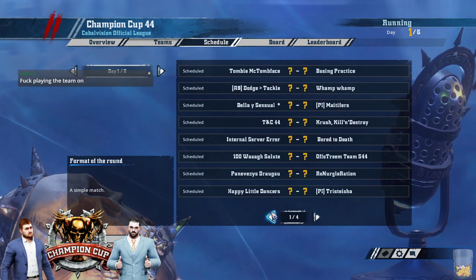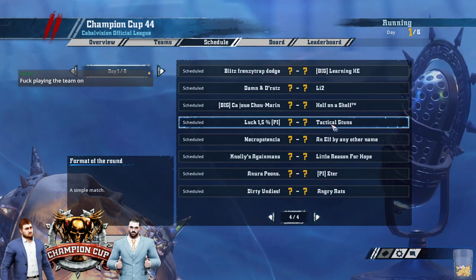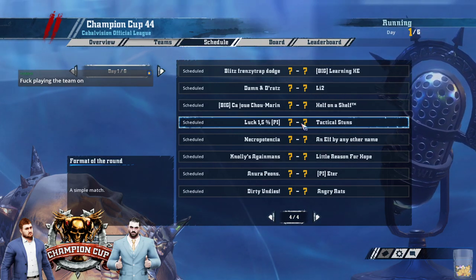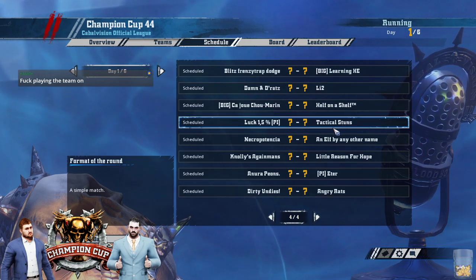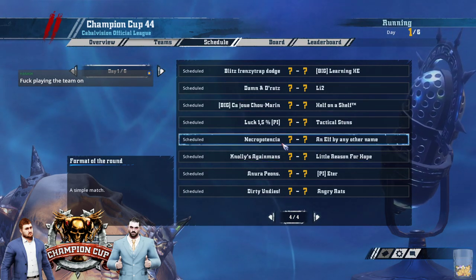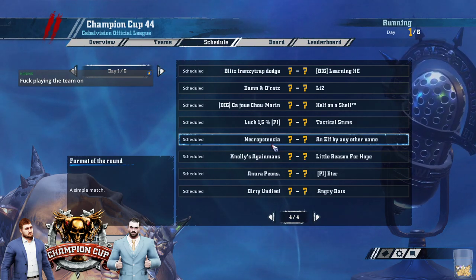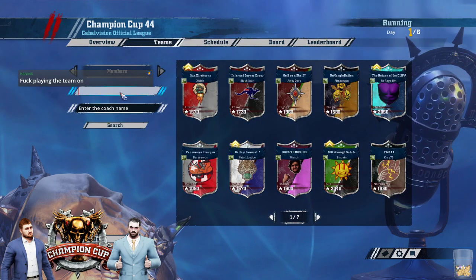So if Hancock wins this, does he have to play Davo? Yeah. Oh man. And he probably will win because the birds are crap, and then he'll probably get one turned on and lose. As probably will everybody who plays Daveville. Necropotencia versus an elf by any of the name. That's good, isn't it?